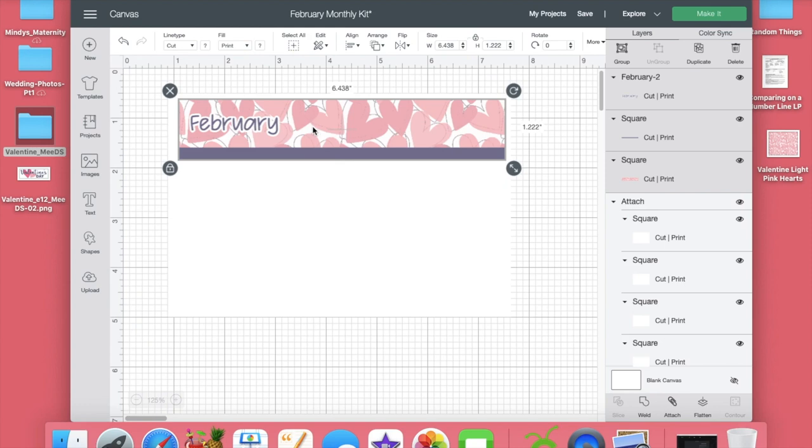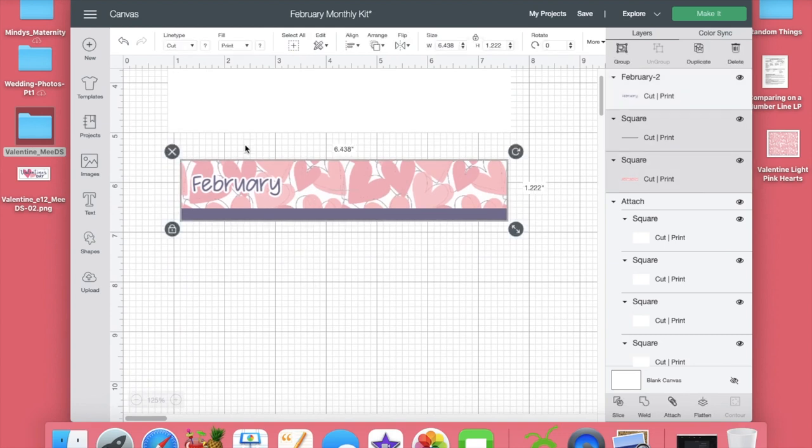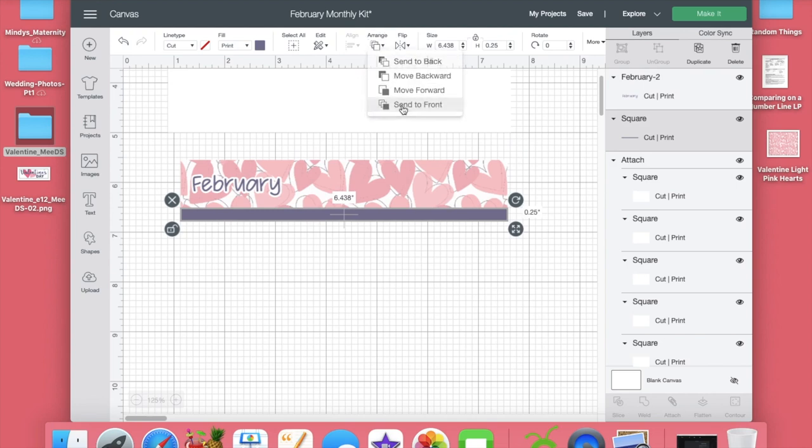What I'm going to do next is I'm going to move all of this off of that white canvas just so that I can flatten everything together. So the way you're going to do that, I'm going to make sure that this heart thing is sent to the back. And I want my February. It's at the front already. I'm going to send this to the front, and then I'm going to send the February in front of that.